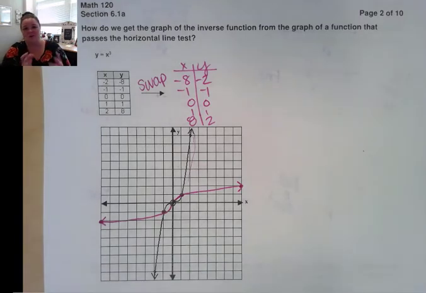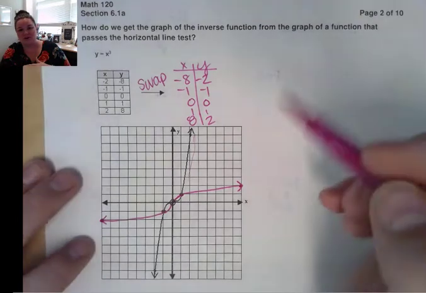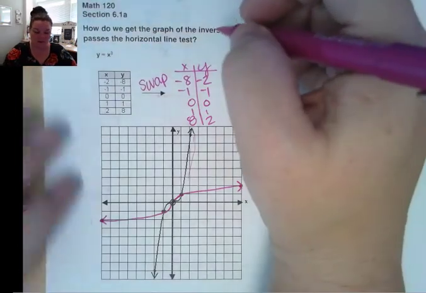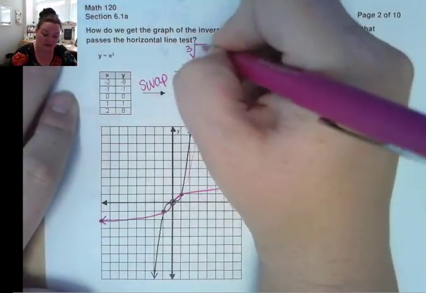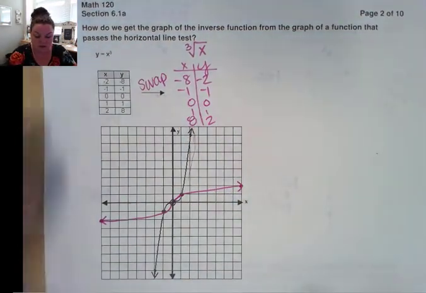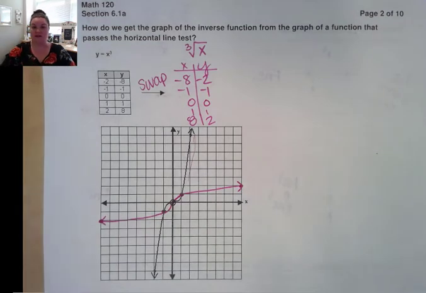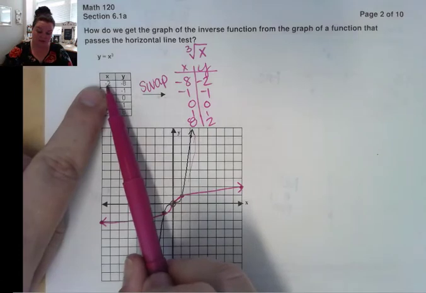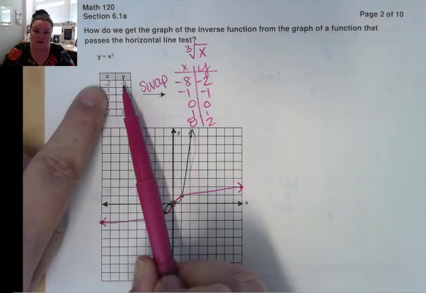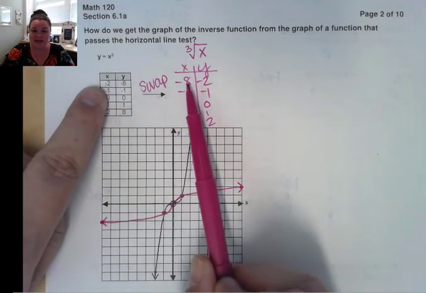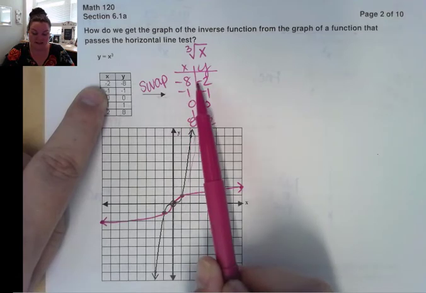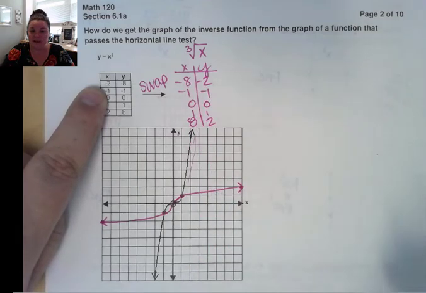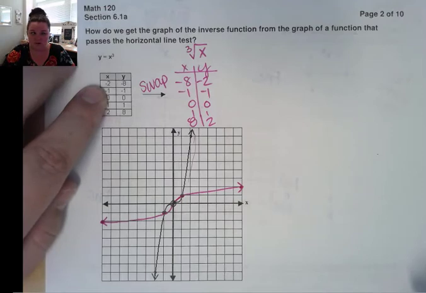It's just kind of been rotated, kind of like flipped and turned to the side, right? So what this is giving me is the function which is the cube root of x, right? Because what undoes a cube is to take the cube root. In other words, if I cube -2, I get -8. If I take the cube root of -8, it sends me back to -2, right?